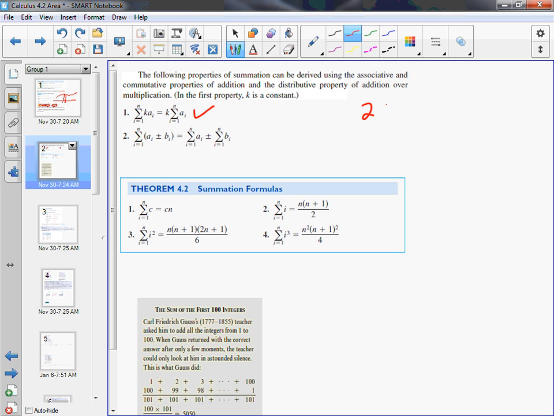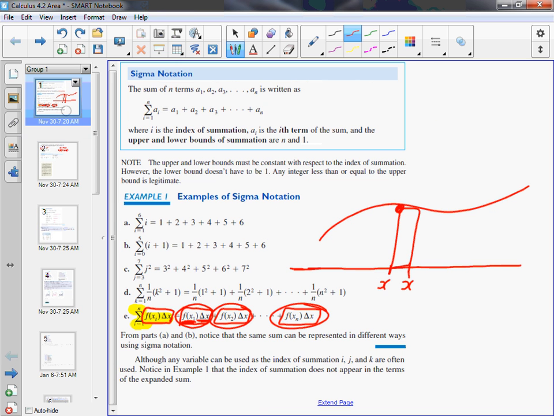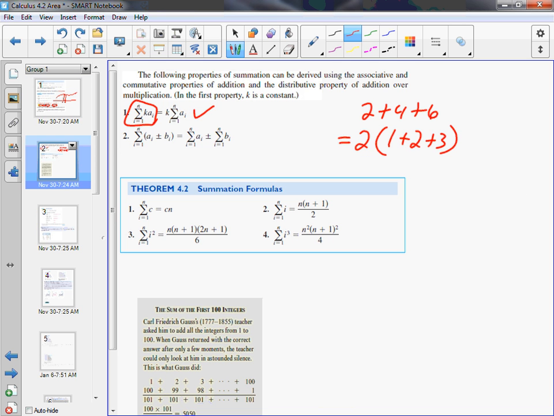For instance, if I had 2 plus 4 plus 6, couldn't I factor out a 2 and make that 2 times the quantity 1 plus 2 plus 3? Right? Aren't those equivalent? That's what that first property is saying you can do. Because if we wrote that out like we did these, it would be a series of terms added together, wouldn't it? Each one of those terms has a factor of k. You can factor out that greatest common factor of k and then work out the sum and then multiply it by k. We could work out the sum and multiply it by 2. See what's going on?